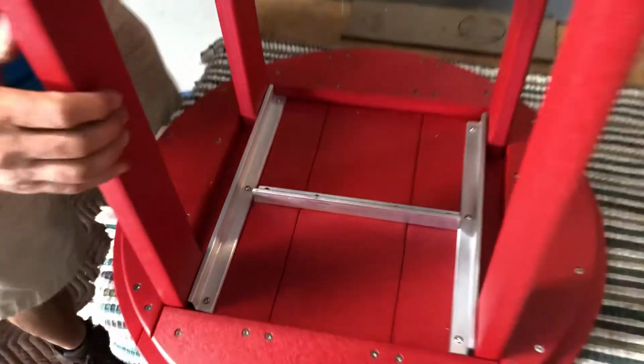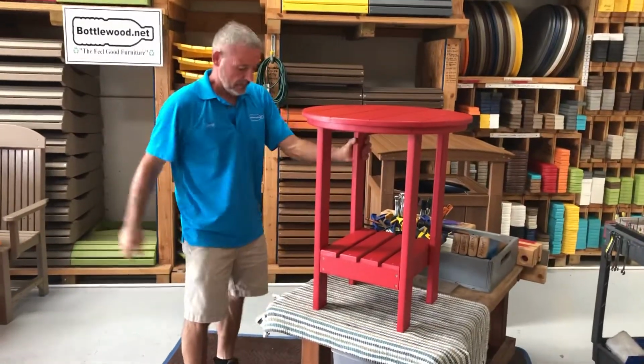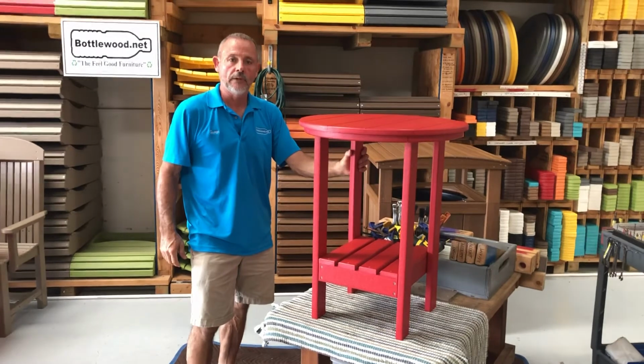All right, now you have got your Bottlewood balcony table. We thank you here at Bottlewood, and thanks for choosing us.